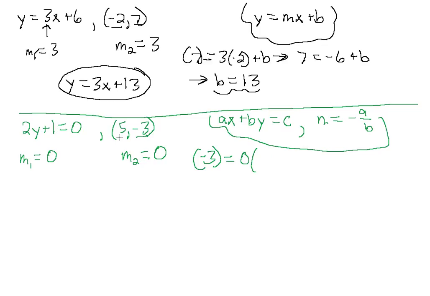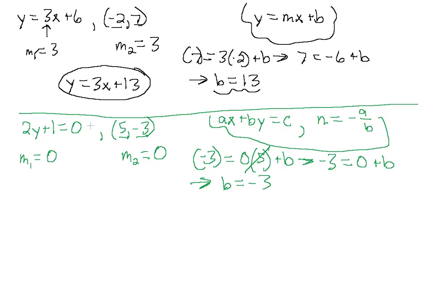Let's write it out for clarity. x is 5, so 0 times 5 plus b. b is the y value of our y-intercept, and that's what we want to solve for, so let's do so. We have -3 on the left side. 0 times 5 is 0, plus b, and we just have b equals -3. Okay, so now we have our y-intercept, and our point, and our slope.